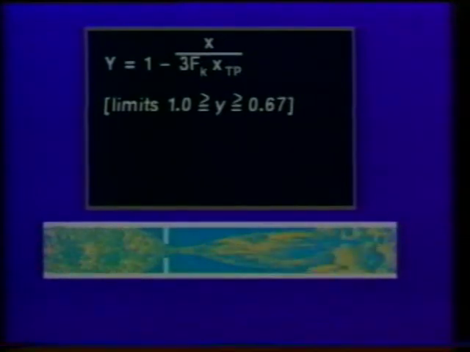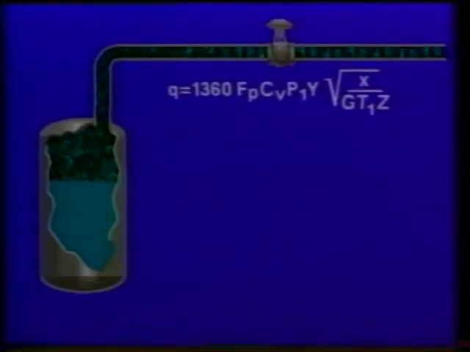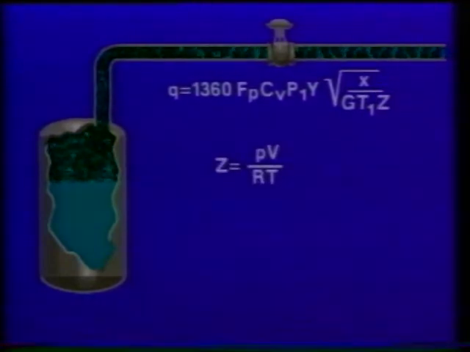Now that you're familiar with the expansion factor, let's go back to the general flow equation. You can see that in addition to the expansion factor, the pressure drop ratio also appears in the equation. Remember, the value of this term is limited to X sub t and must be corrected when dealing with a process fluid other than air. Other new terms include the compressibility factor, Z. It's used to correct for the difference in behavior between real gases and ideal gases. Values for Z can be computed with this equation or can be found on compressibility charts.